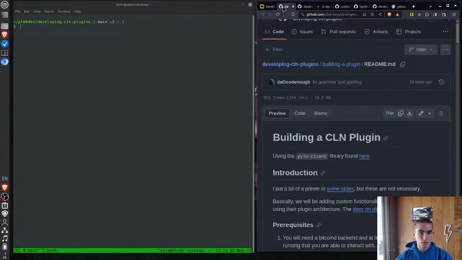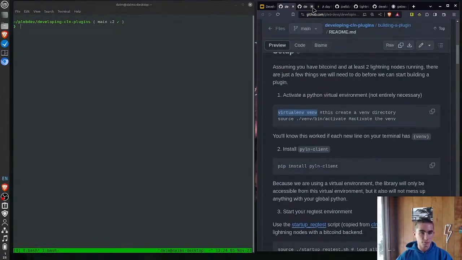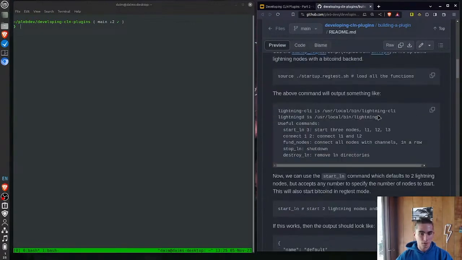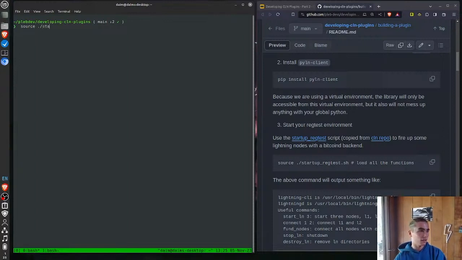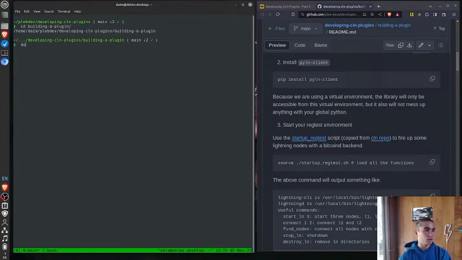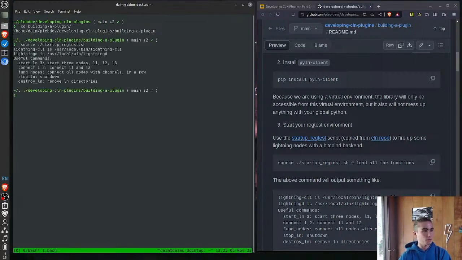So we can start our reg test environment simply with this script. First you need to run source, which will load all the functions and variables that get defined in this script. And this will have some output.